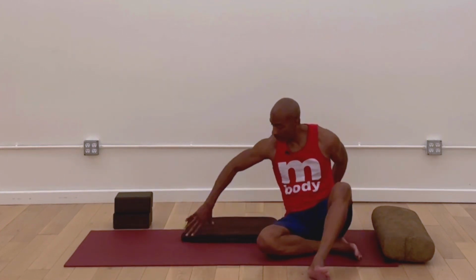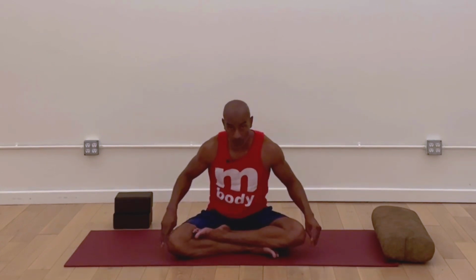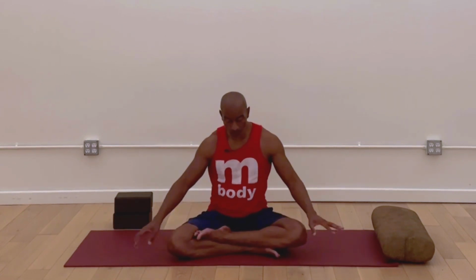So let's start in seated. So as you find your comfortable seat, you can sit with your legs crossed if that feels comfortable for you. If you need to today, go ahead and extend your legs, or if you need a little extra support, go ahead and sit up against a wall or sit in a chair. So wherever you are, just sit up nice and tall, nice lengthened spine. We'll start with a few deep breaths.